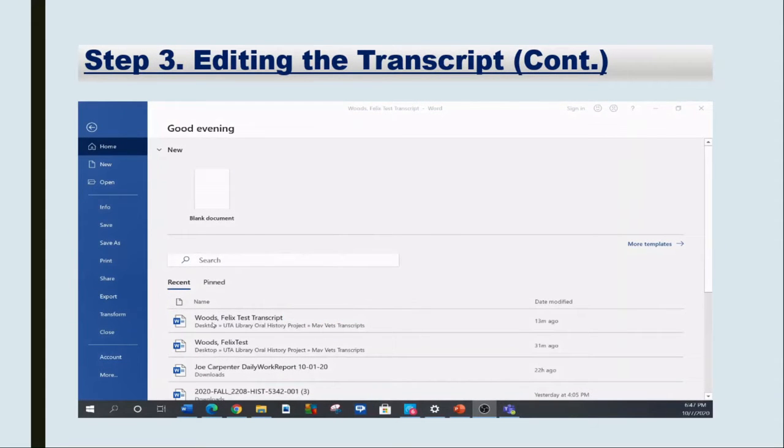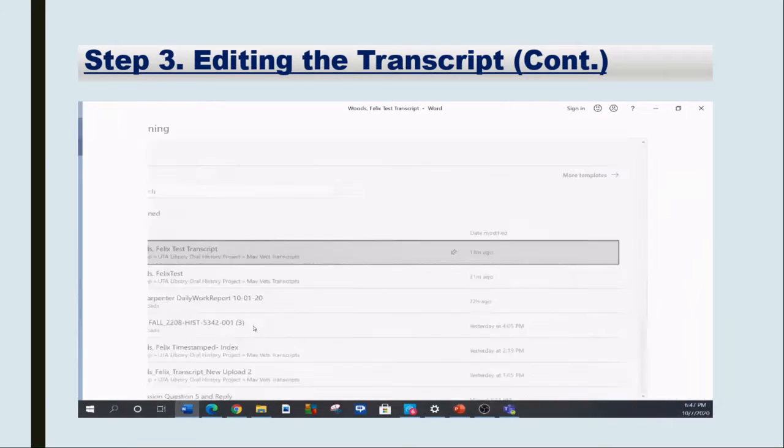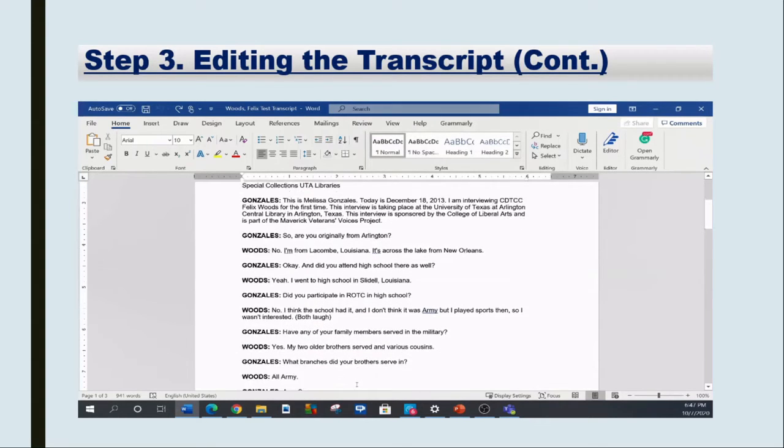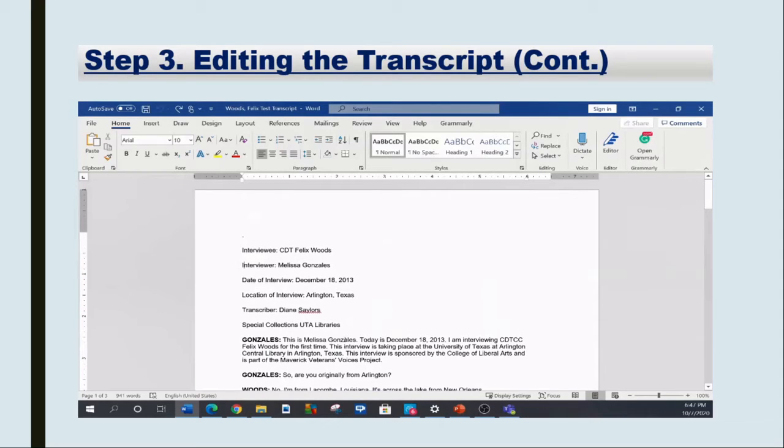Choose and open the transcript from its saved location. Place a period at the top of the page and hit Enter. Note that in this case, all of the text is already left justified. Under the Home tab, select the paragraph symbol to indicate where the enters and spaces have been inserted. Use Ctrl-A to highlight all of the text.